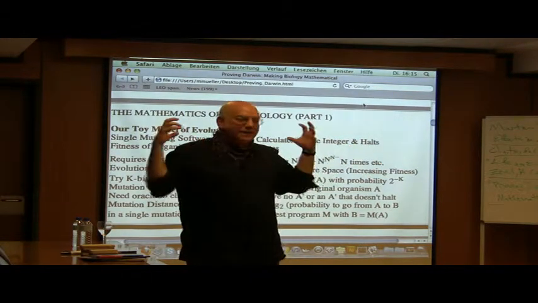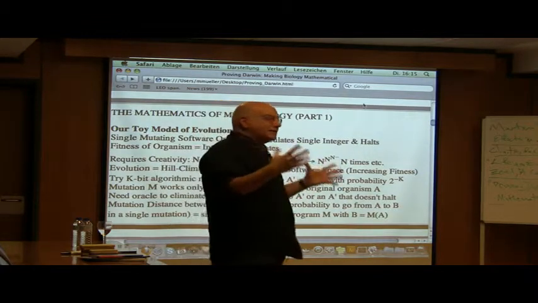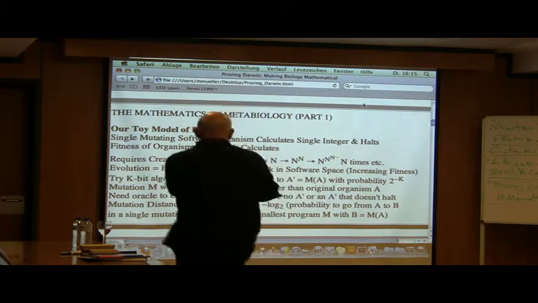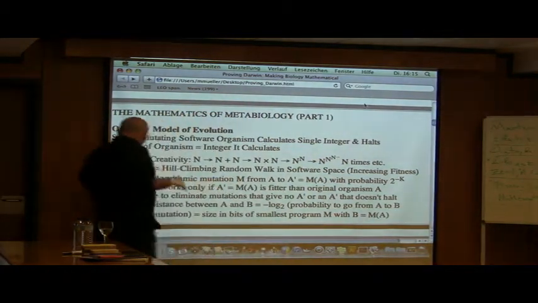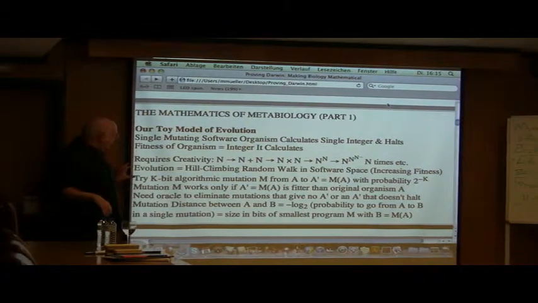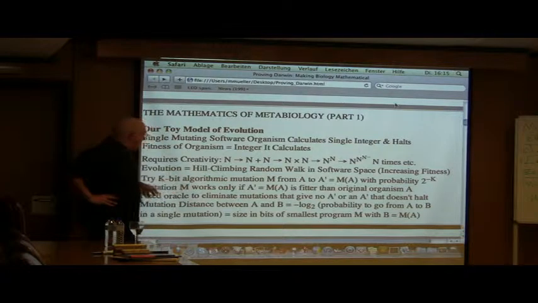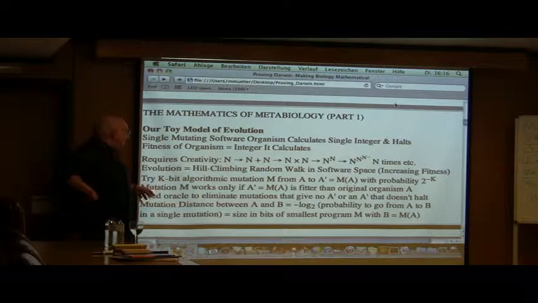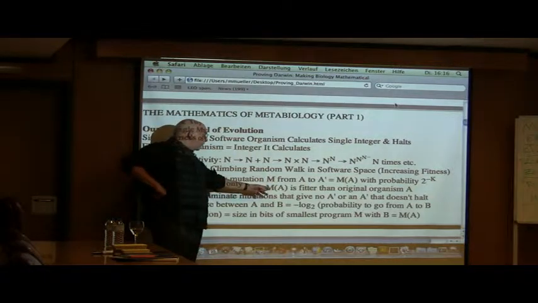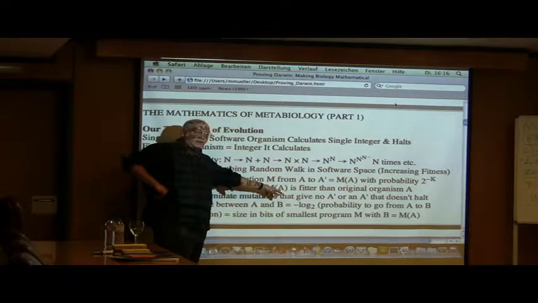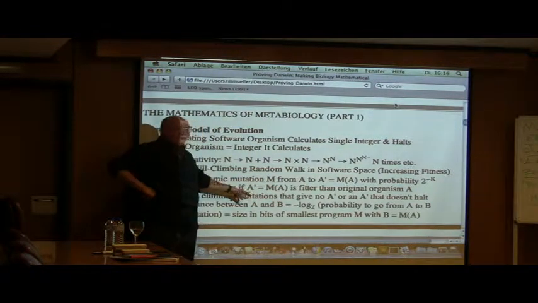So there's this aesthetic experience that convinces you that the ideas are right, and so mathematically at least, the right way to go is to permit extremely powerful mutations, algorithmic mutations, which means a mutation now is not a localized change in a DNA strand, it's a function, it's a program that takes as input the original organism, and somehow transforms it, can do any algorithm calculation to give you a new organism.